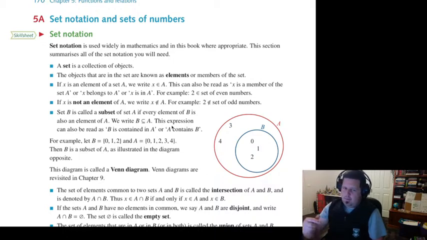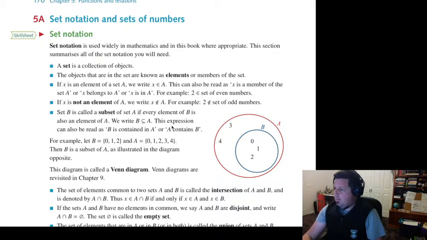Now, this form of notation is used in maths textbooks a lot, and you will need to understand them because moving forward in your maths, this is what gets used. So you need to be all over this. Here are the facts that you need to know. We'll go through each of these dot points. I know some people, your eyes will roll back in your head and you'll be like, Mr. Fan, this is a lot of information, but we just have to hold in there and understand this stuff.